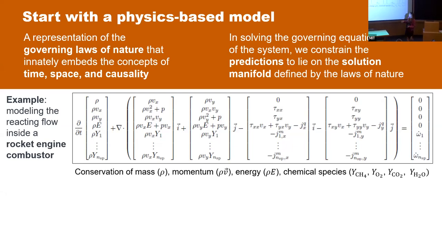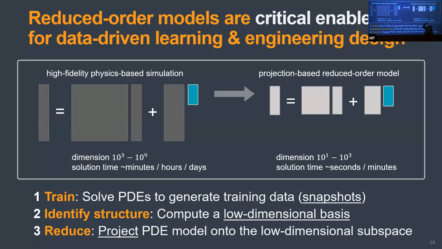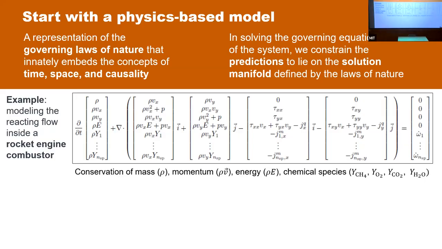just to really define some notation, again, the starting point, and let me emphasize that in the reduced order modeling work that I'm doing, there is a whole class of problems where we don't know the physics, and the goal is to learn models for physics, and there are people who work on that problem. My starting point is a high-fidelity model that we know and can query, and we want to come up with a reduced order model. So we're starting with a physics-based model. Concretely, what is the physics-based model?